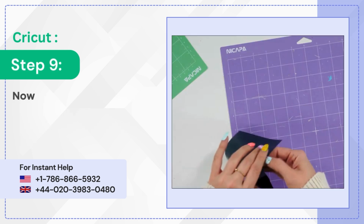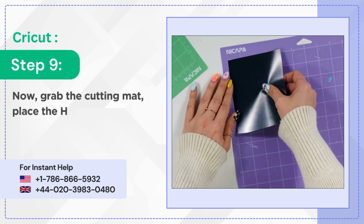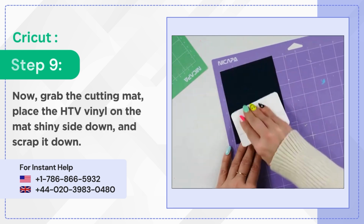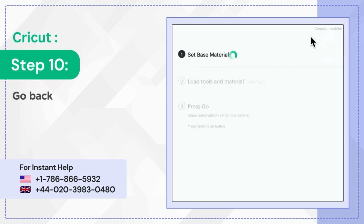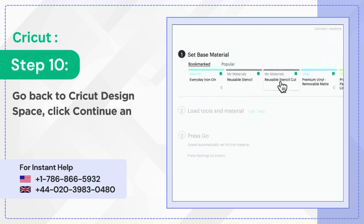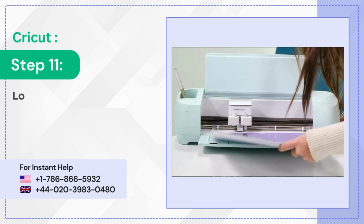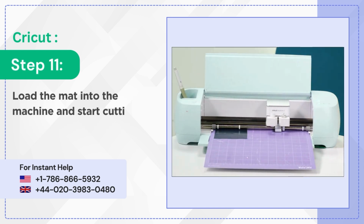Step 9. Now grab the cutting mat, place the HTV vinyl on the mat shiny side down and scrape it down. Step 10. Go back to Cricut Design Space, click Continue and select the base material. Step 11. Load the mat into the machine and start cutting.